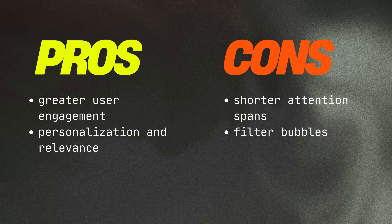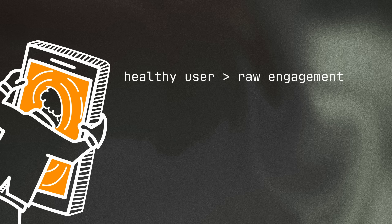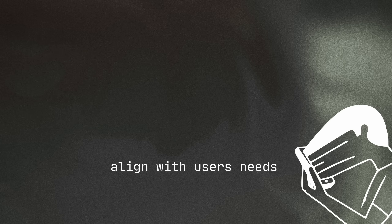Nevertheless, TikTok has latched its tendrils into overall web and app experience, for better or for worse. But rather than getting all doomer about it, I'd like to think this poses an important challenge for us as developers: leverage addictiveness carefully, prioritize healthy user metrics over raw engagement, and make sure your changes align with your target users' needs and expectations. While compelling content is important, optimizing for addiction works against users' well-being.